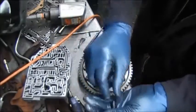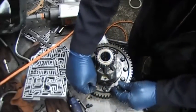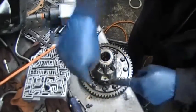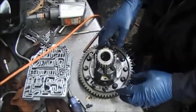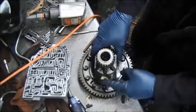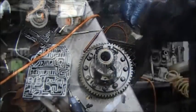Okay, put some Loctite around here. Probably the red type, which is better. Put them inside the retainer, and you put the retainer on the other side. And keep the pin inside of this differential.